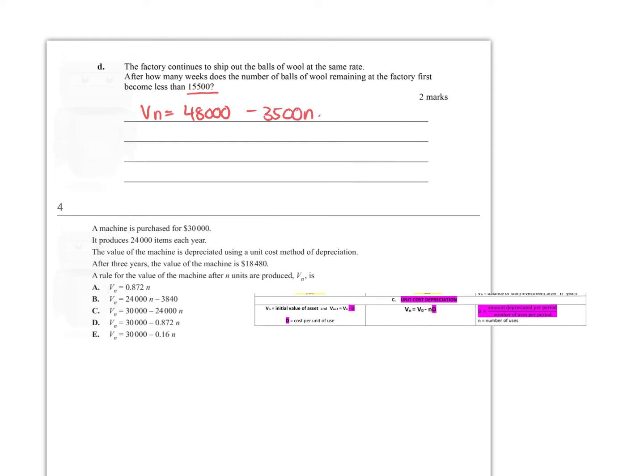Now, because we want the value to be this, we can pop that in here, and what we want to find out is the n. We want to know how many weeks it is. So you can see there, once I've got it in an equation, I could solve it like that. So you could do it that way, or you could have just kept clicking in your calculator until you got down to how many weeks it was.